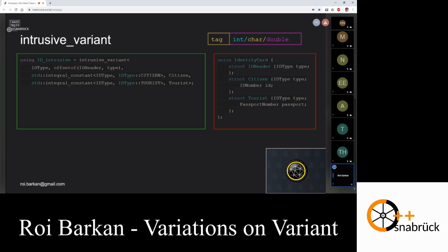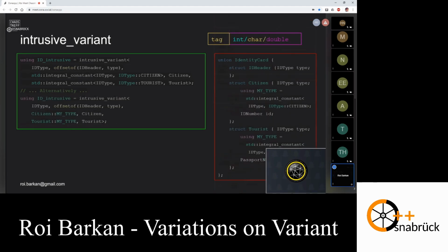Okay, so this way I can use intrusive variant if my header has even more fields, and the tag is not exactly at the start of the structure, but a little bit inside it, and I can declare exactly what I want and where I want it. And alternatively, if you want something that's maybe a little nicer to write, I can put a typedef within each of the members of my union, which gives the exact value of the tag that I wanted.